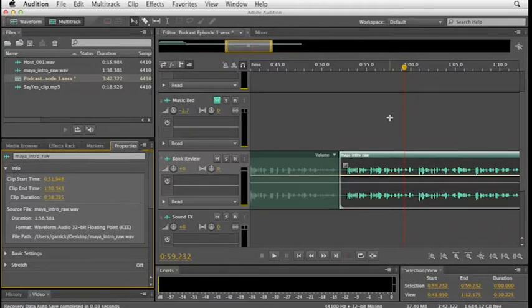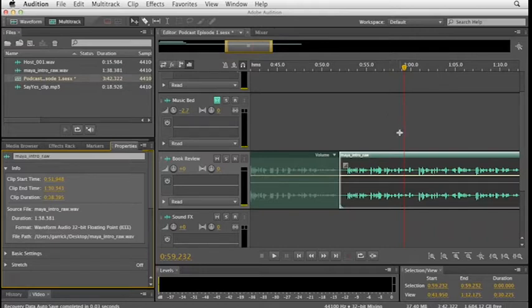So again, to nudge your clip, make sure it's selected. And when I use the keyboard command, in this case Opt plus period or comma, I'm nudging it tiny increments, less than a second in each direction. This can be useful when you are trying to time some clips together precisely and dragging with your mouse just isn't working. And again, since everything I've done here is non-destructive, I can always revert the clip back to the way it was or bring back audio that I cut out.